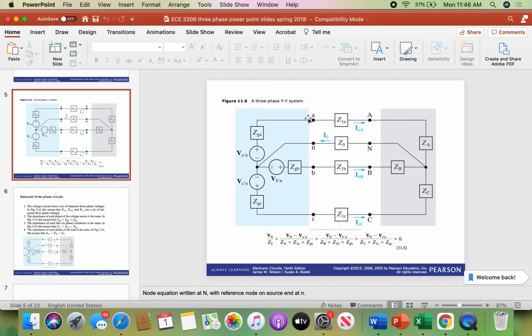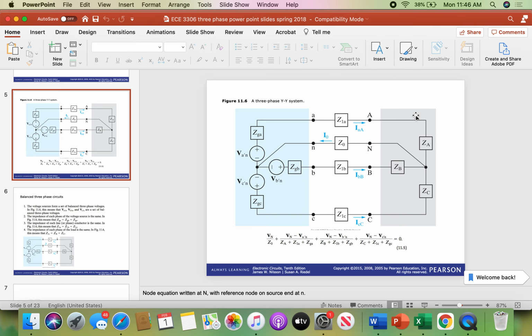And line voltages would be little a little b. Okay. So phase voltages and line voltages can occur at either the source end or the load end. And whether or not they're the same or different depends on whether you have a Y or a delta configuration. In this case, we have a Y to Y configuration.